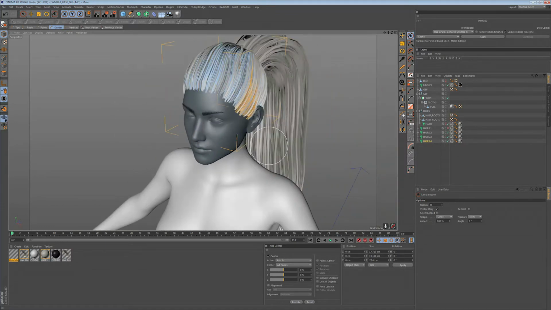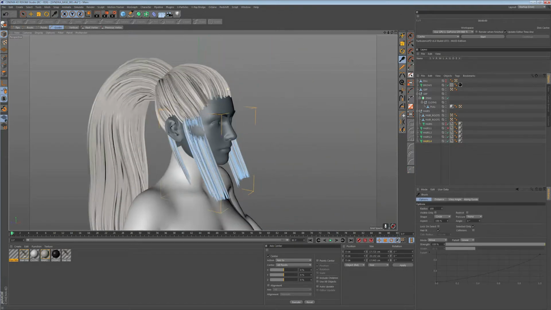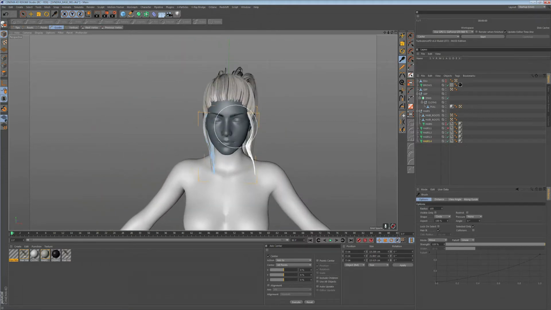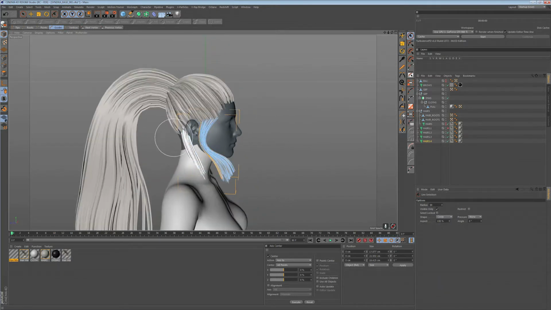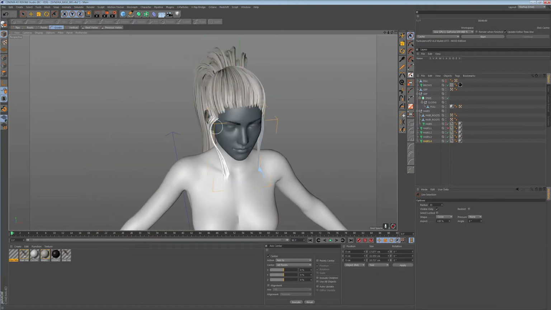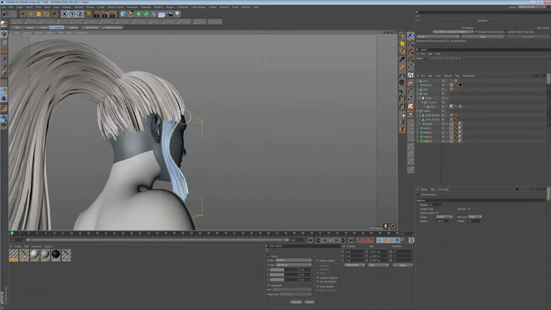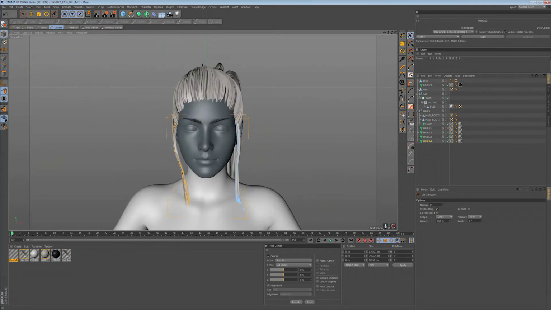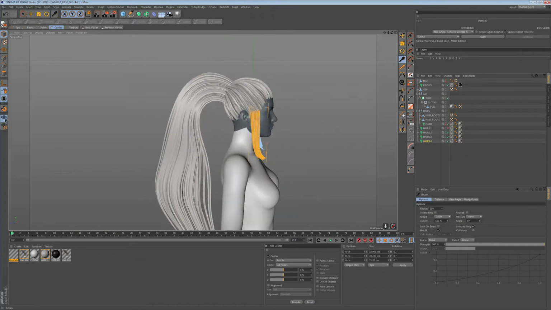So now I'm working on the side hair. To go faster, I used the hair I created for the head. I'm just using the brush in order to give the shape I want, and remove those I don't need. To remove the guides, I generally select them and just type delete directly. It's the easiest way.